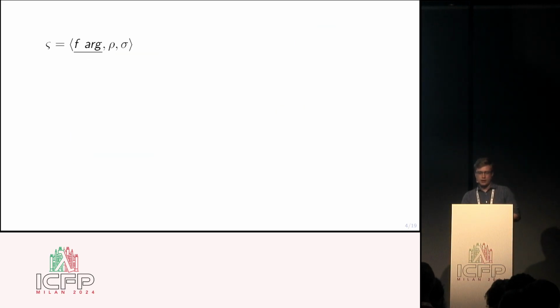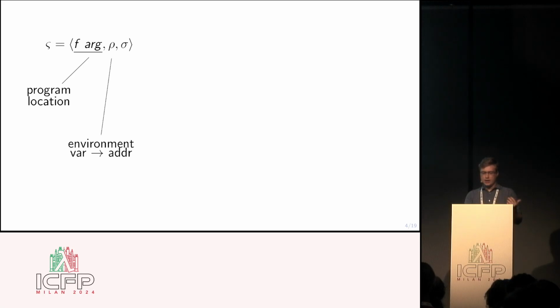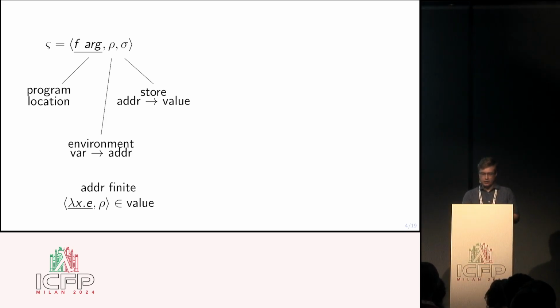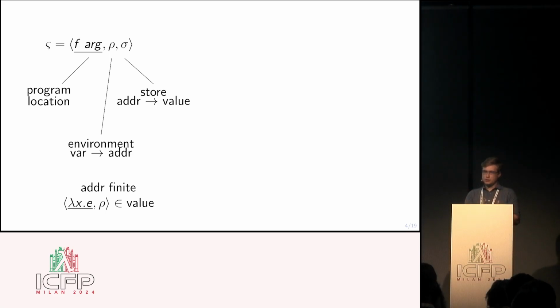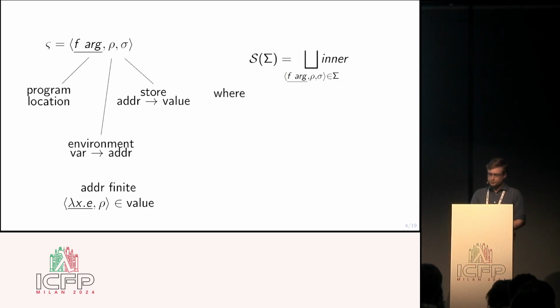So a state consists of a program location, an environment, and a store. I'm going to use a CPS kind of language where there's only function calls, so f applied to argument. This environment maps variables to addresses, and addresses are a finite set of things that determines the precision of your analysis. And finite means your states are going to be finite. And the store then maps the addresses to values. So to look up a variable, you go environment composed with store. And then values are sets of closures, which represents that this closure could be assigned to this variable.